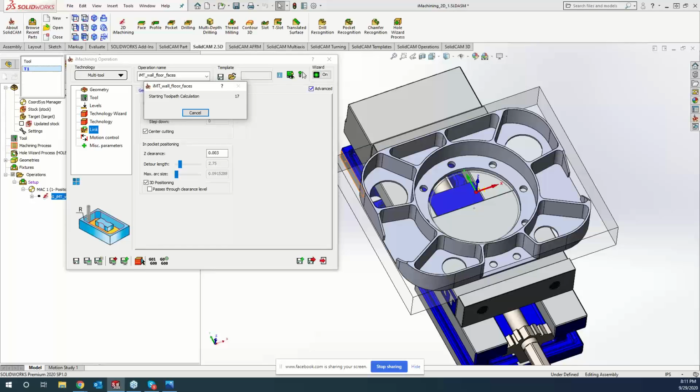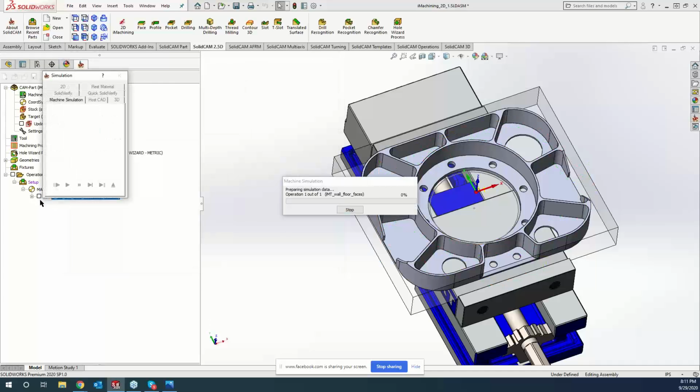And one thing I did forget to mention, before I hit the save and calculate button, you guys seen that this was all highlighted in blue. And it'll come back up here. Well, let's bring it into Machine Sim. One second here.